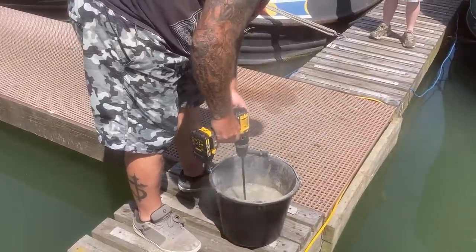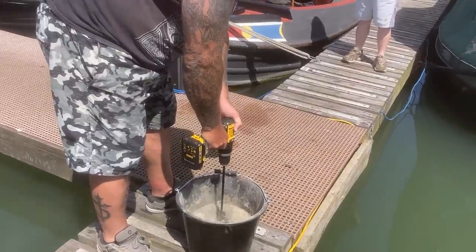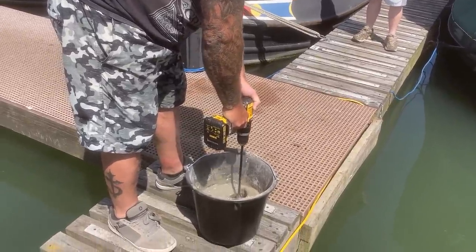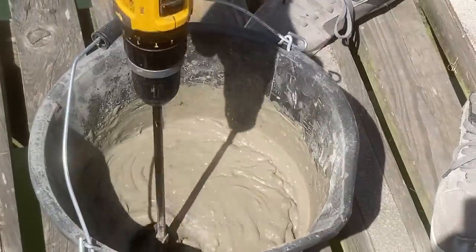Making a cake. That would have been cream, isn't it? Yeah.